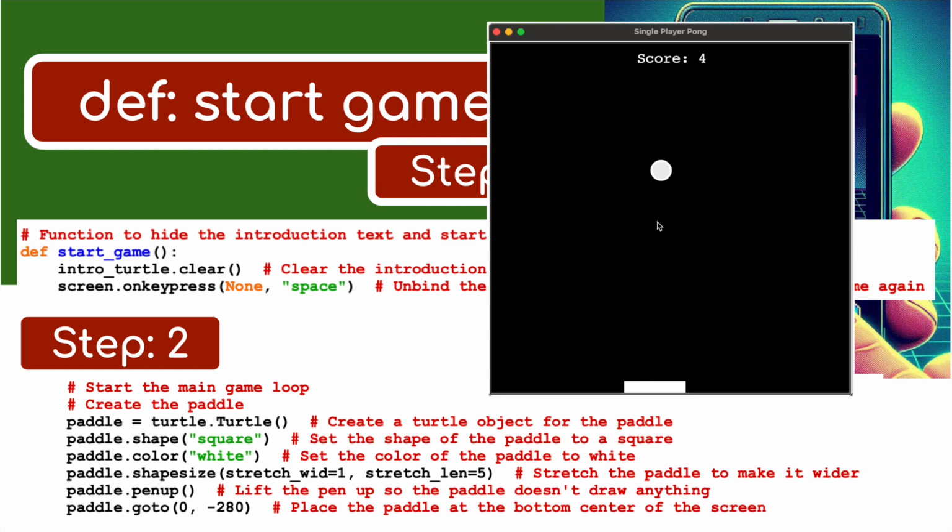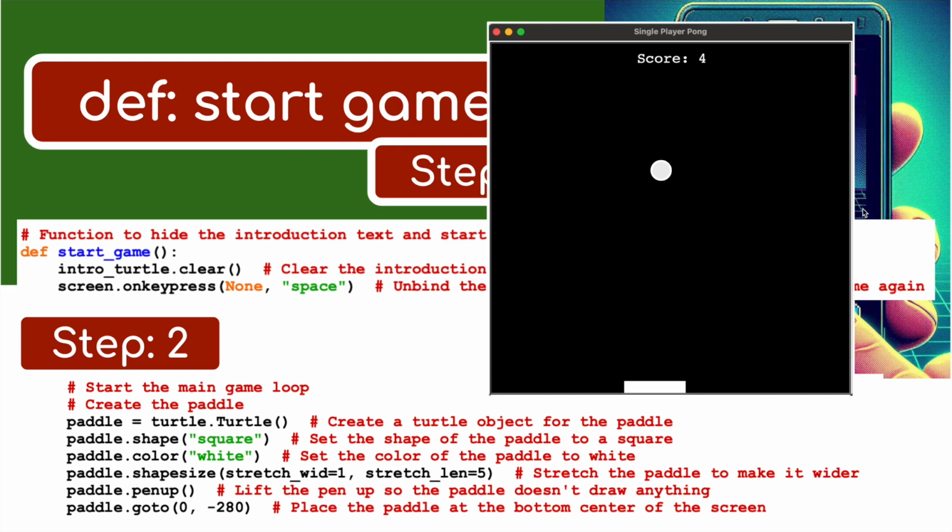Okay, but we don't want to draw anything. It starts at 0, 0, so we don't want to draw anything up here. We're going to move the pen down from 0, 0 in the middle of the screen here, down to position minus 280 in the y-axis. So remember, this screen is 600 by 600. If we start at 0, 0, we can move 300 in that direction to the border, 300 in this direction to the border.